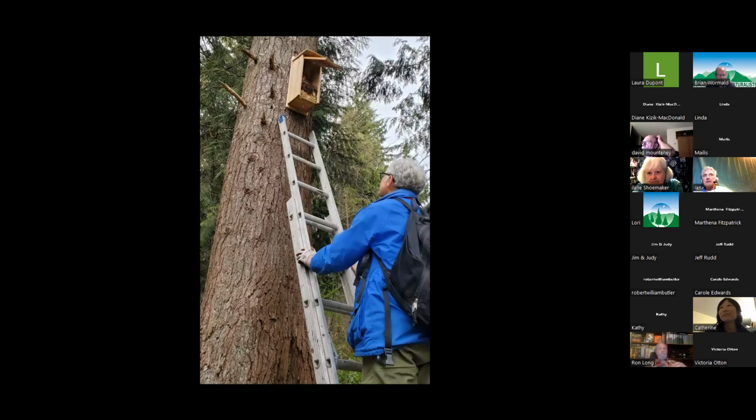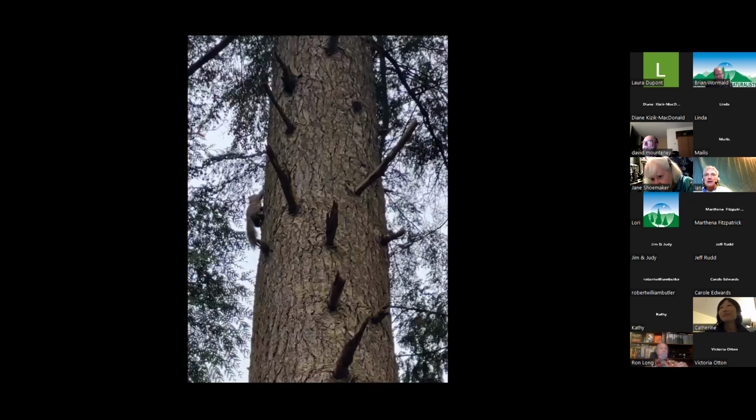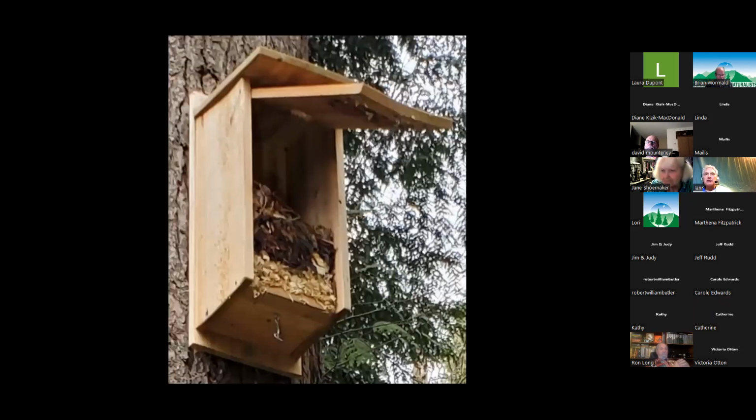And I believe this was a flicker box, but we found a squirrel in it. Yep. He didn't like the squirrel box. He wanted the flicker box. That's right. So you can see the box at the bottom right, and then the squirrel is closer to the top of the tree, and I got a bit of a closer photo on the next one. So he didn't like the idea of us hitting his box and then opening it, so he was gone. But yeah, just interesting to see the different layers. We put in the wood shavings at the bottom, and then all the other material was brought in.